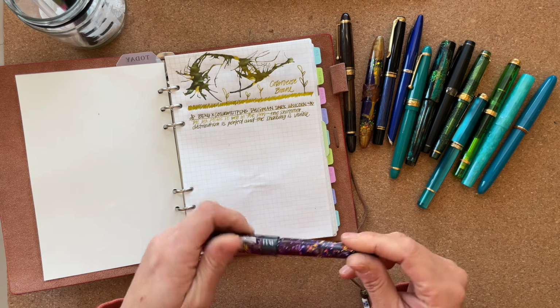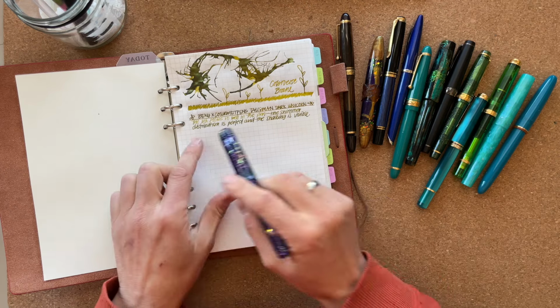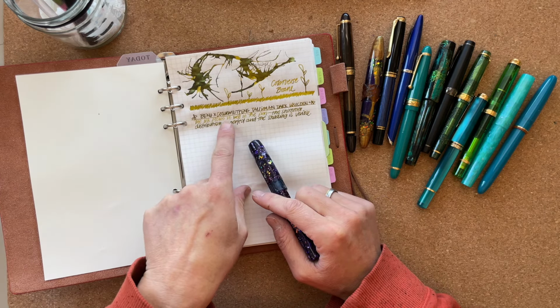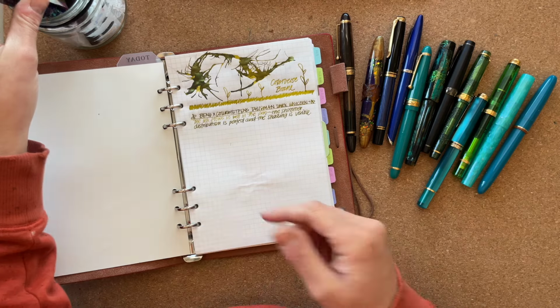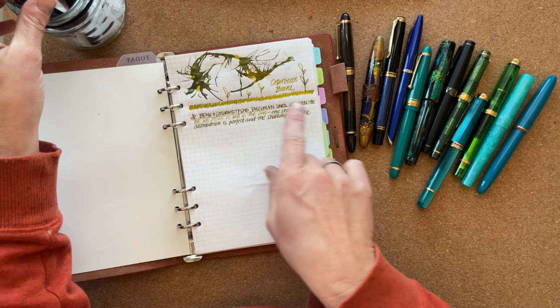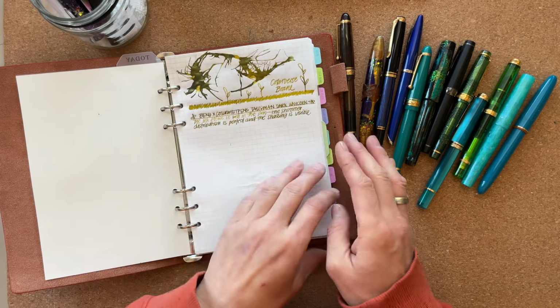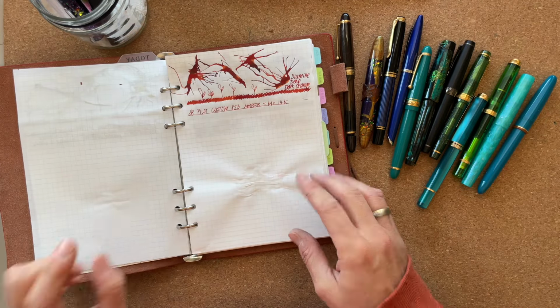So that is logged. This is so stupid. It basically dried out a little, so it says the ink flows so well in the pen. Well, yes, it did while I was using it, but I have put it into this glass like over a week ago, and so of course it's not writing anymore.